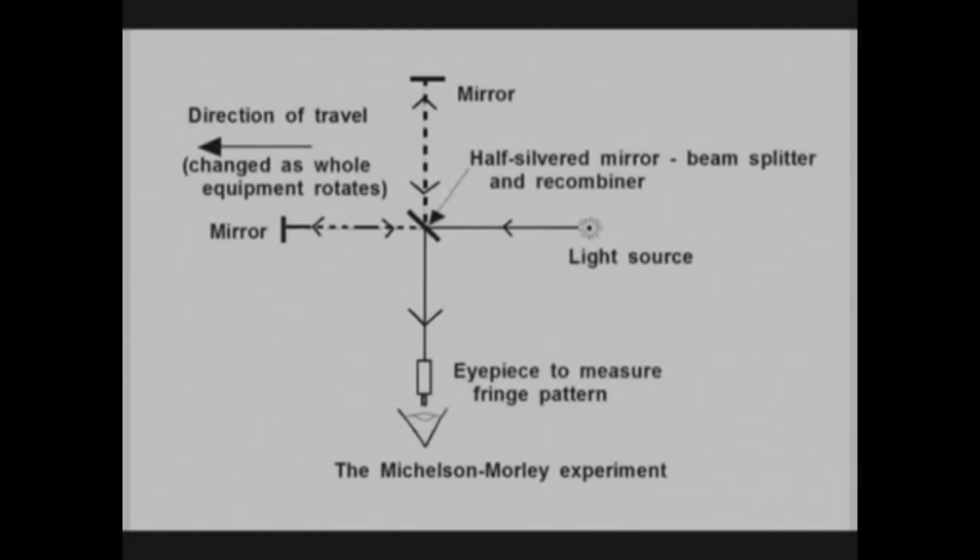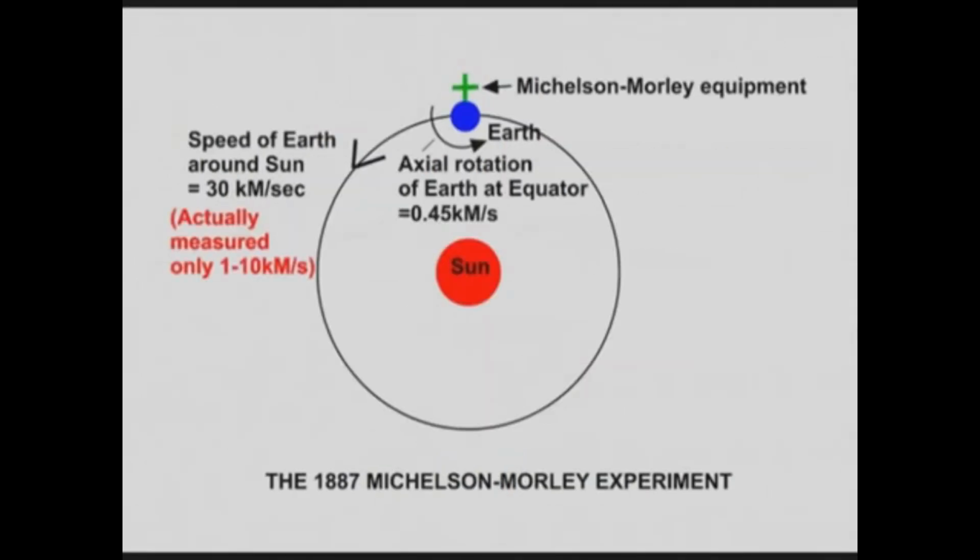In 1887, an experiment shattered the scientific community. Michelson and Morley tried to check the speed of the Earth through the ether as it orbited the Sun by passing light in two directions, one in the direction of the Earth's travel and one at right angles, and then comparing them for differences. They expected to measure a speed of about 30 kilometers per second. To their amazement, there was no movement of this order.